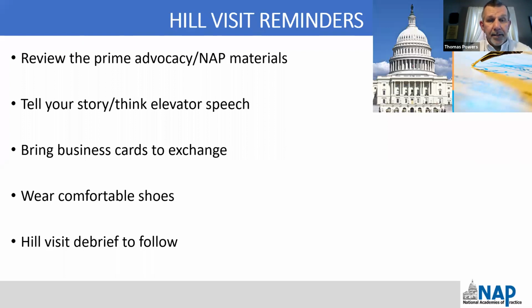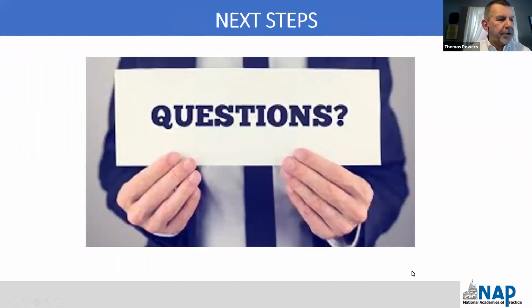There will be a debrief to follow. So in all of these, what we want to try to do again is gather all of the comments, materials, and questions that come from the staffers at each visit. Then all of those can be brought together, and we'll see what their reaction is. And again, those will be used by NAP as well as Prime to develop future materials and/or visits to the Hill. So next, I think there's time for questions, if you have any.